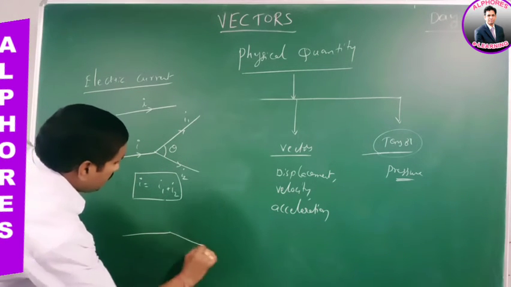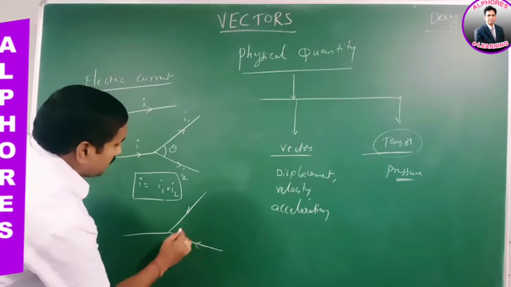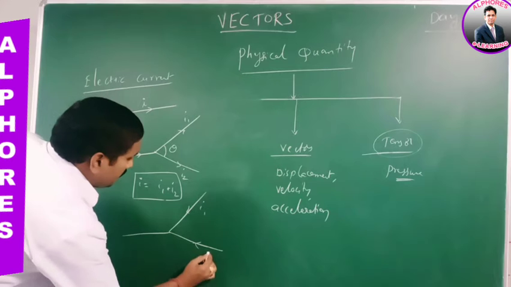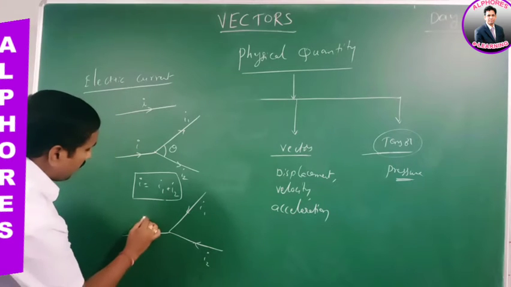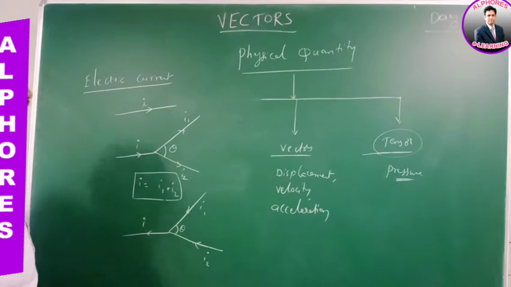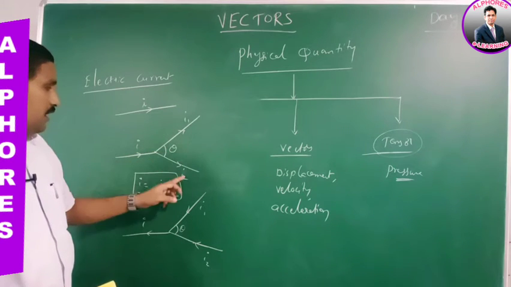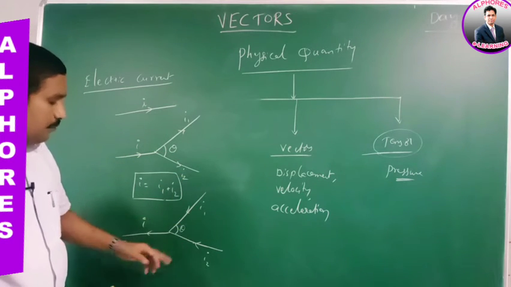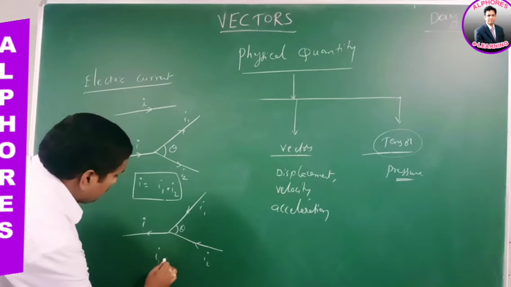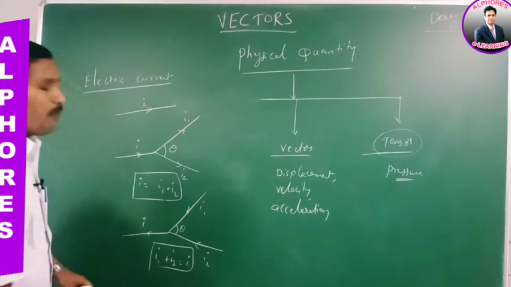That means here I am taking like this also. The incoming currents are, let us say, I1 and I2, then what is the outgoing current? I, again with angle theta. Are these two the same? Not the same. Why? Because here I is equal to I1 plus I2, here also I is equal to I1 plus I2, meaning I1 plus I2 is equal to I. Magnitude remains the same, but the direction is in the opposite sense.